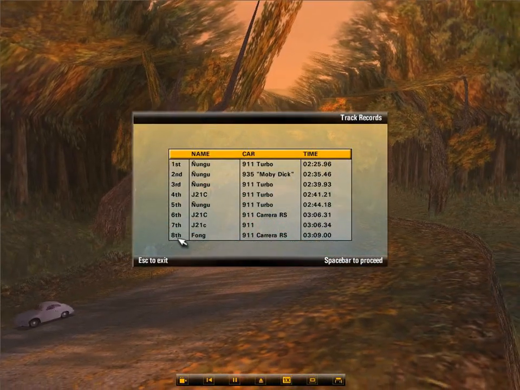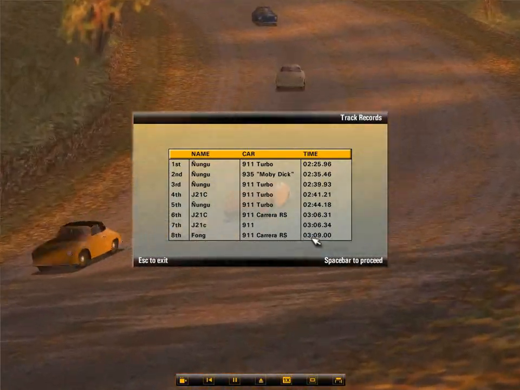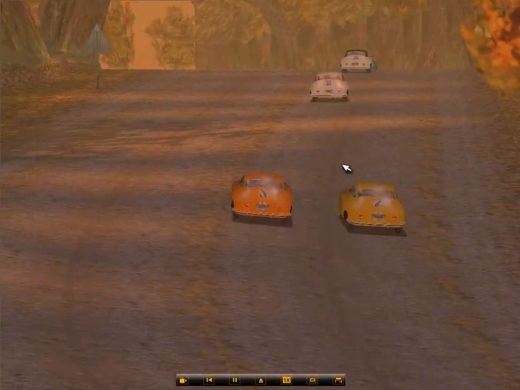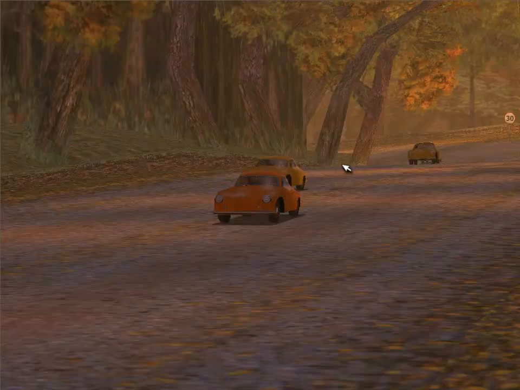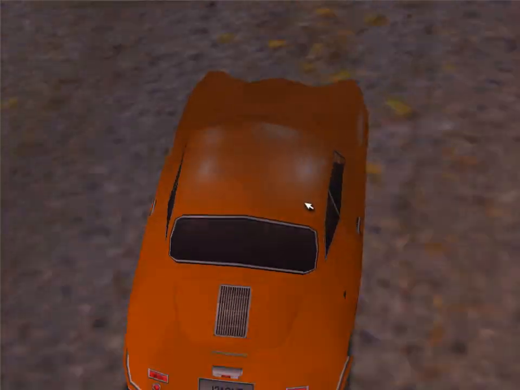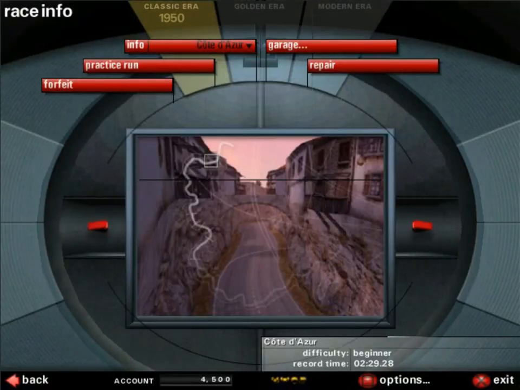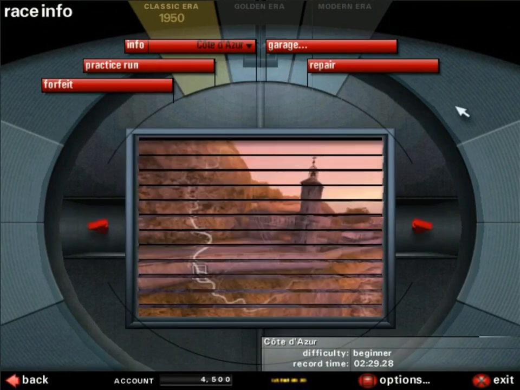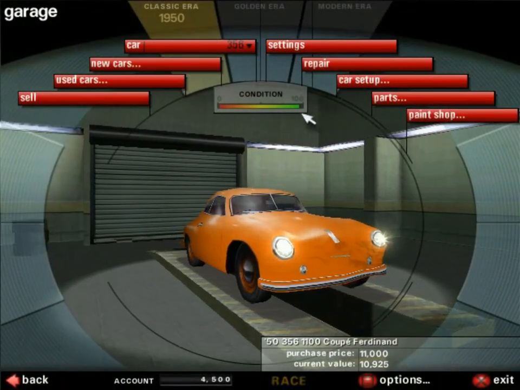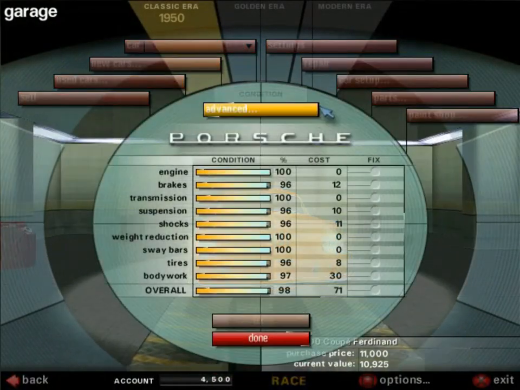The best time set into this game is a 3:09. The best time we've gotten is my brother with a 2:25.96 with a 911 Turbo. And here's the replay if you want to see that, but we're just not gonna see that. We're gonna move on. So, back in the menu, and the next race will be Côte d'Azur, but we have some housekeeping to do. First of all, car condition went down a bit because I crashed the car.